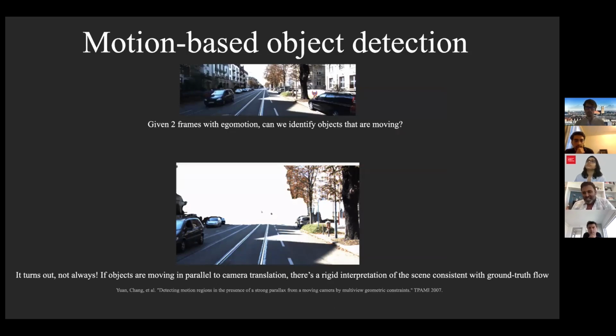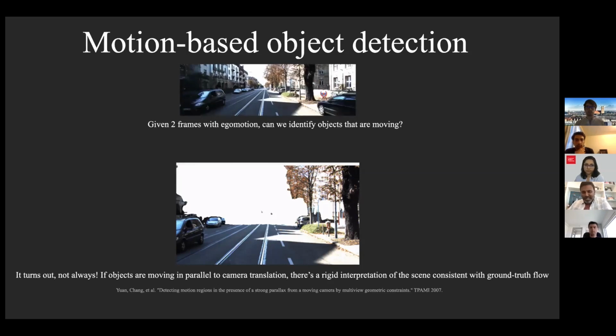Essentially, Yuri hinted at this a little bit, what we're almost trying to solve here is a problem like multi-body SFM or multi-body SLAM. We're trying to estimate the rigid scene, and then we're also trying to estimate rigid objects that are moving differently than the rigid scene, which is really the camera motion. This might have been a well-known result.